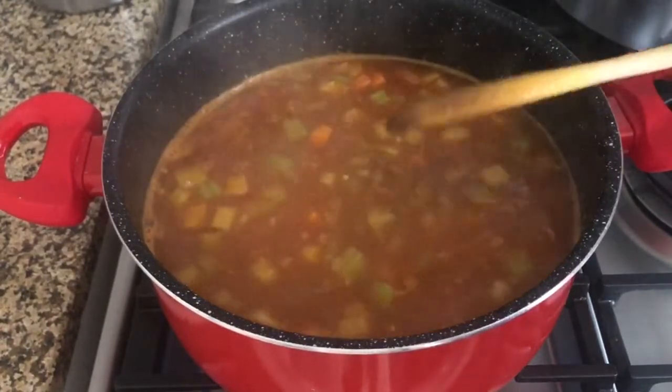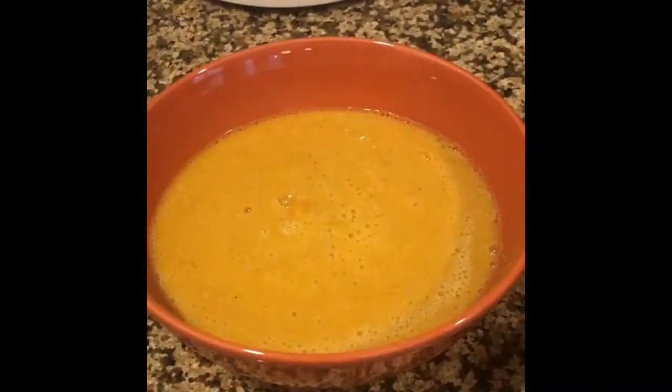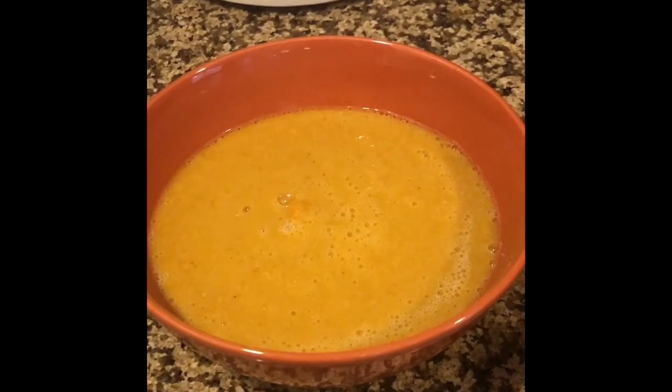Once it's cooked, then you can put it in a blender. I've blended my soup because I like it all smooth. You can blend some of it or part of it, or you can eat it as it is. And then add some lemon on top, and here you have your delicious soup.